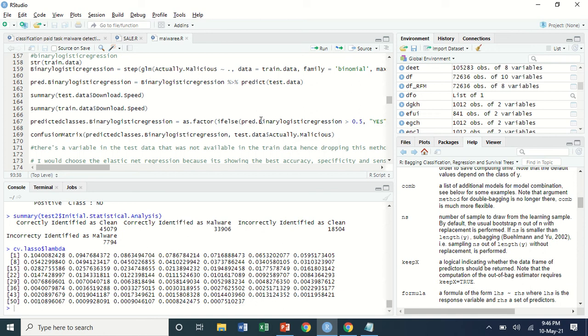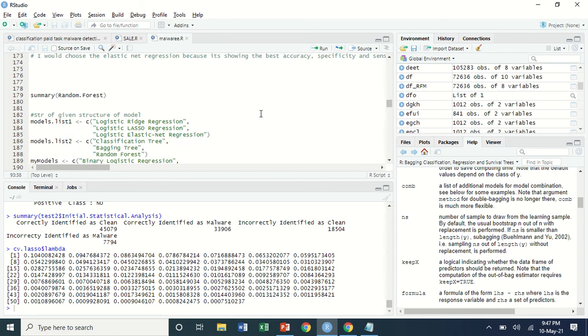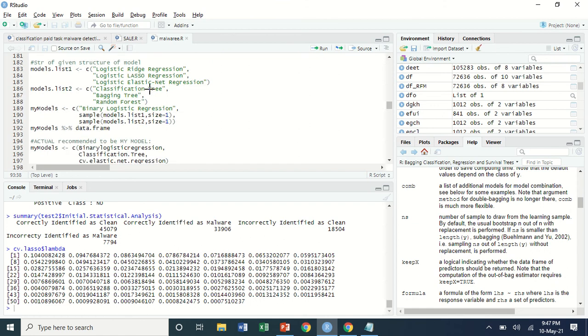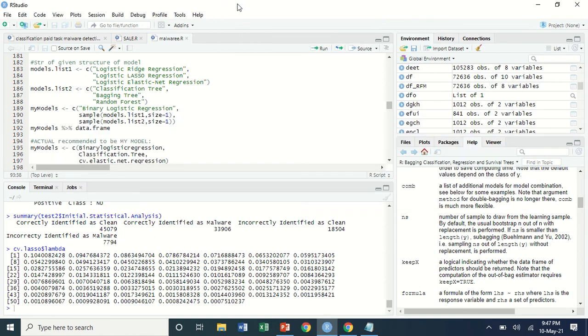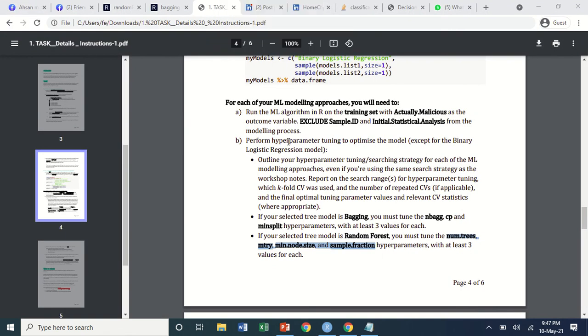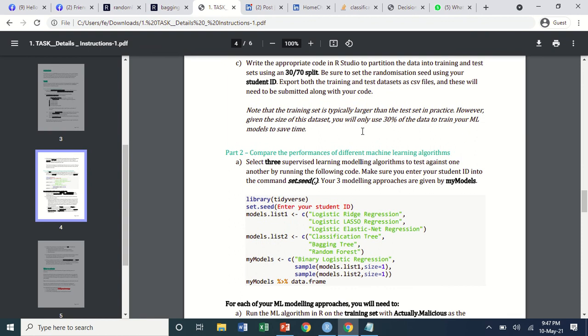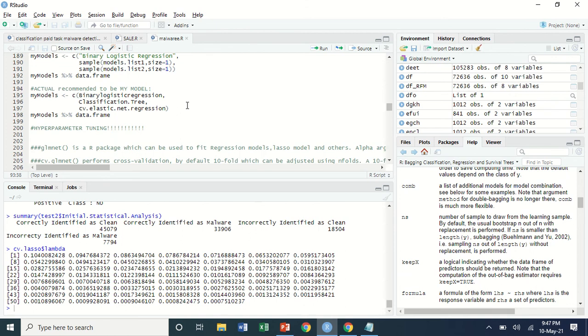Okay, then in the trees method with default functions, I used bagging and classification tree and random forest. Then for the binary logistic regression, I transformed the yes and no categories into ones and zeros, so it becomes easy. But then I also tried it using it directly and then converting my predictions by the threshold value, that is 0.5 in all of my models.